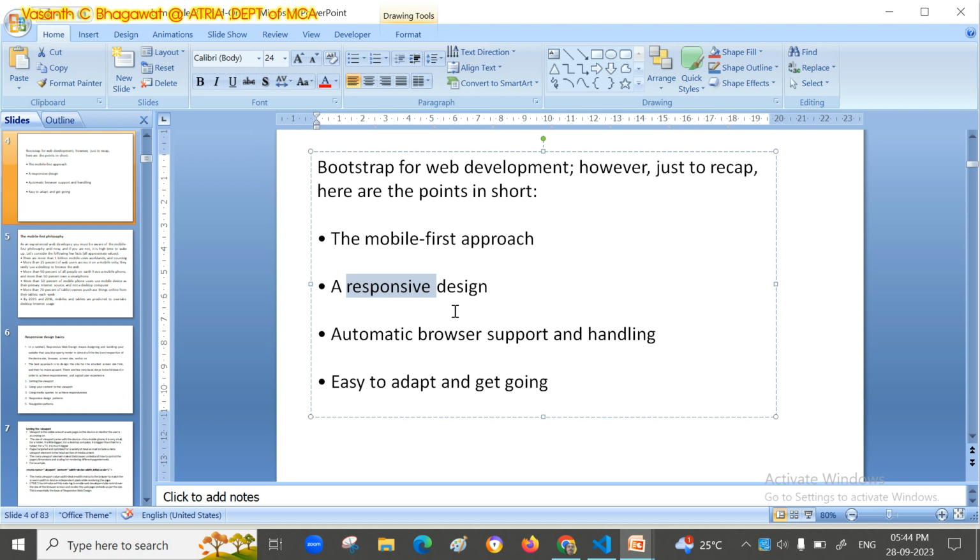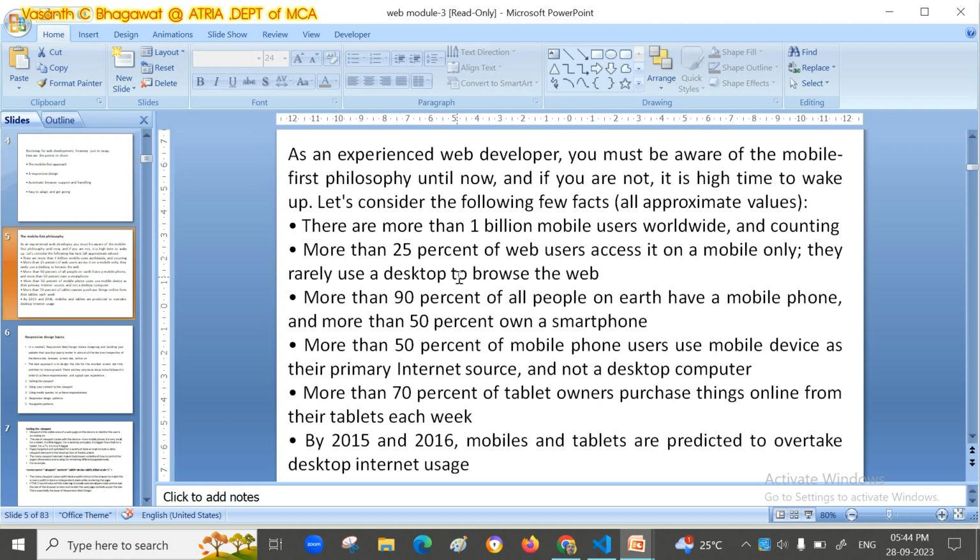That layout, whether you talk of a laptop, a medium screen or a small mobile phone, has to adjust itself to that particular display resolution. That's what we call responsive design. And automatic web browser support, so it tries to handle almost all the web browsers. So these are some of the important points.